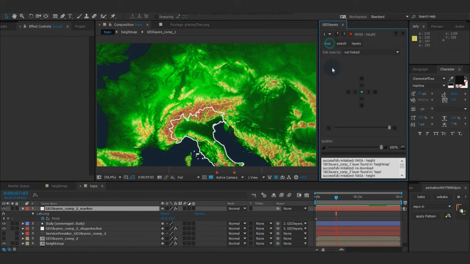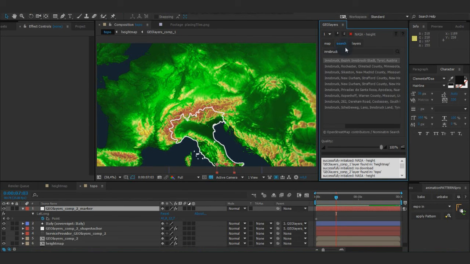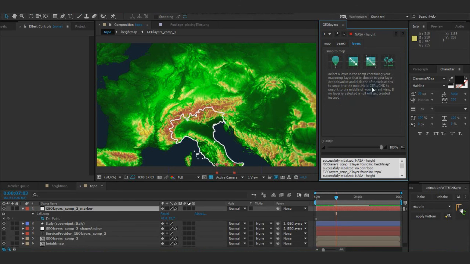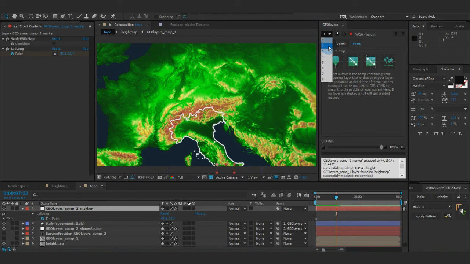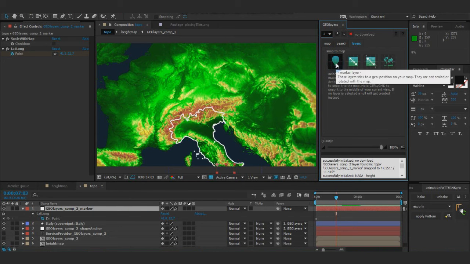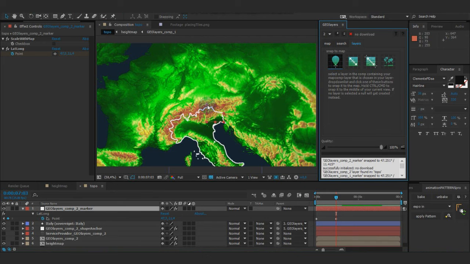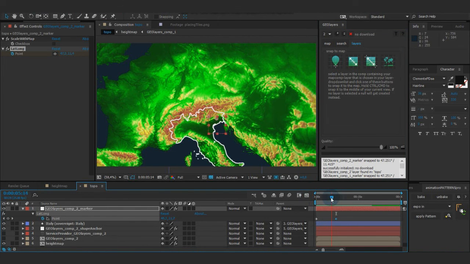What you can do now with that button is hold down control or command and click this button again, selecting the marker that is already snapped. We need to select, of course, my second layer. Select that one, hold down control or command and click it, and it jumps up there. And what happened? It created the keyframe. It just animated the point property in here.